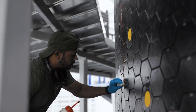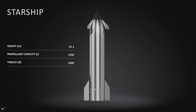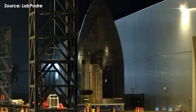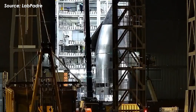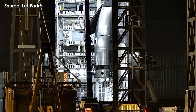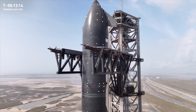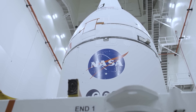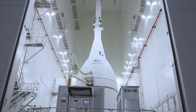For a brand new Block 3 vehicle, the team only started real progress around mid-August, when the S39 nosecone first rolled into Mega Bay 2 from the Star Factory. That means it took them just about four months to fully stack the largest rocket upper stage in the world — and not just any version, but a new variant with major design changes compared to Block 2. To put that in perspective, NASA's SLS upper stage can take anywhere from two to four years to complete.